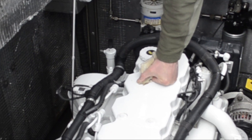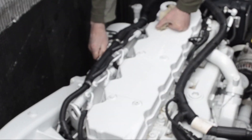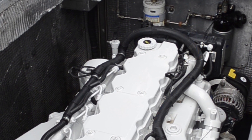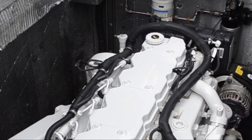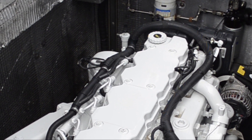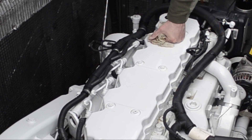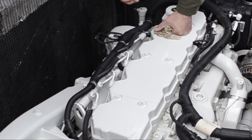These guys are just one of many checks we have to do every single day just before we go to sea. It's mostly for ourselves more than anything else, because the last thing we want is something to go wrong in the middle of summer and all of a sudden the boat's tied up and we're losing days at sea when it's really really busy.